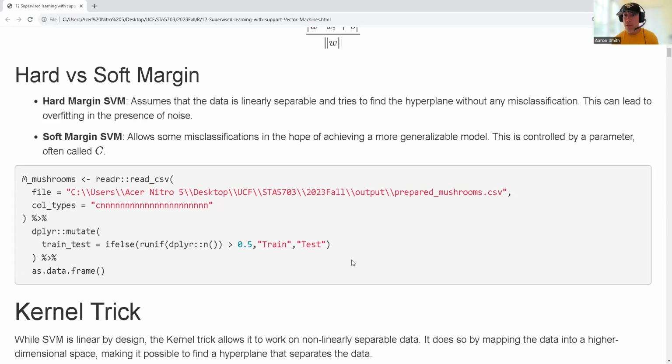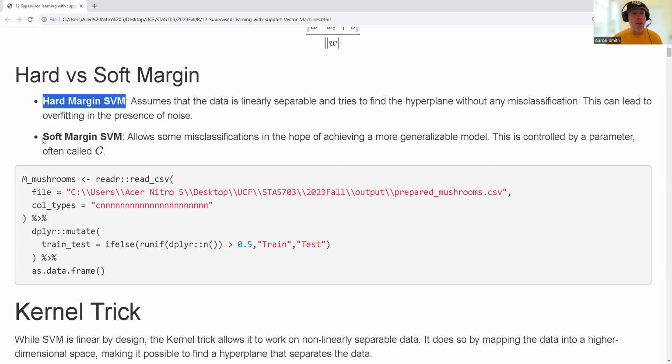Now, with larger sets of data, this is probably going to be pretty hard unless I have a pretty simple situation. And so what will happen if I have a hard margin is that the support vector machine process is going to keep on chopping with more and more hyperplanes, more than likely overfitting, to make sure that we get that absolute 100% correct on the training data. But I don't want 100% on the training data. I want as accurate as possible on the test data.